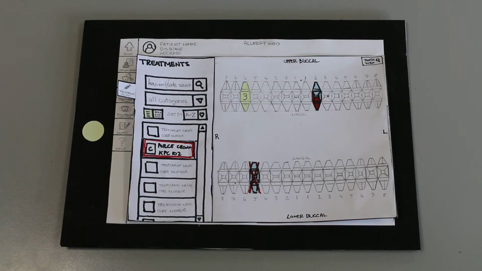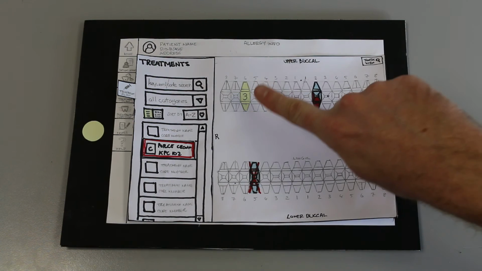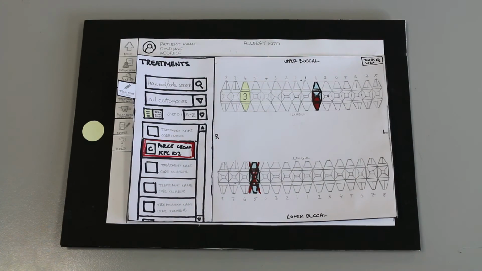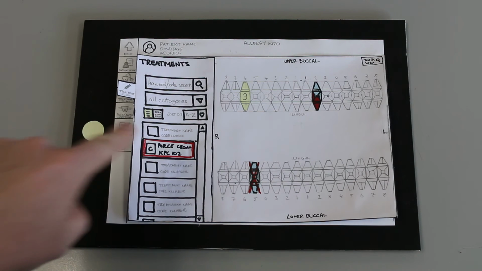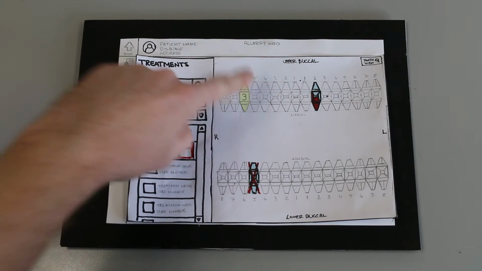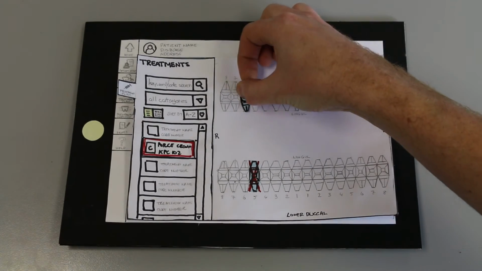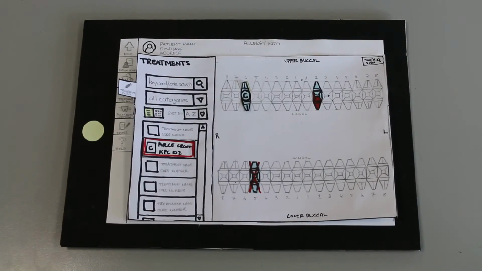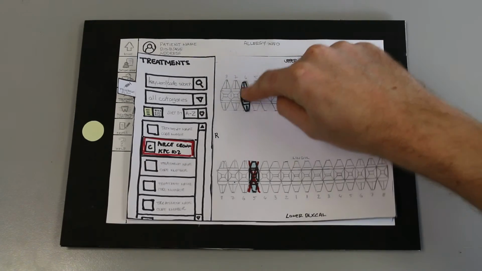The treatment follows the same layout and functionality as the inspection tab, so the user is not required to learn 2 different interfaces. In this example, the student can see the patient has had 3 previous pieces of work done on 1 tooth. In this appointment, the student will be adding a crown to this tooth. He can now double tap to zoom in and view the detail.